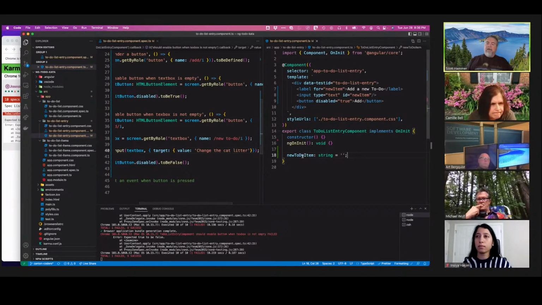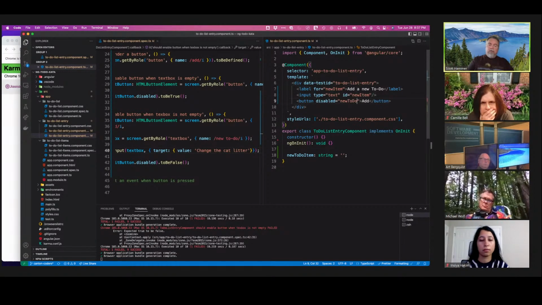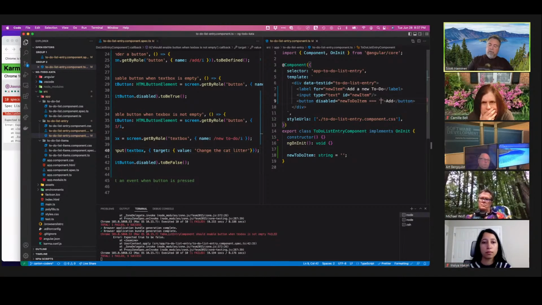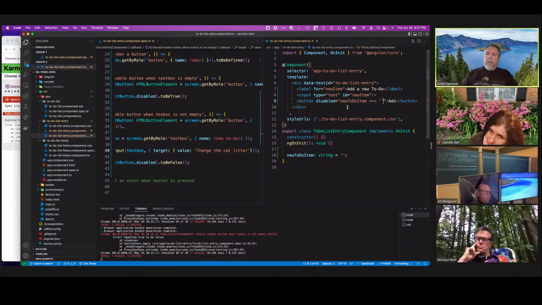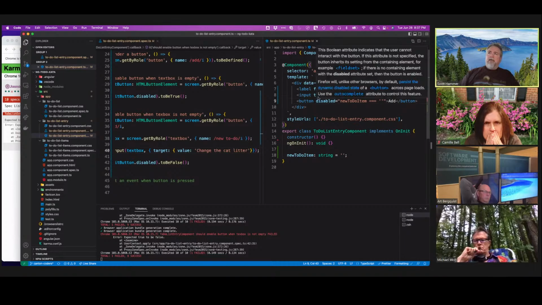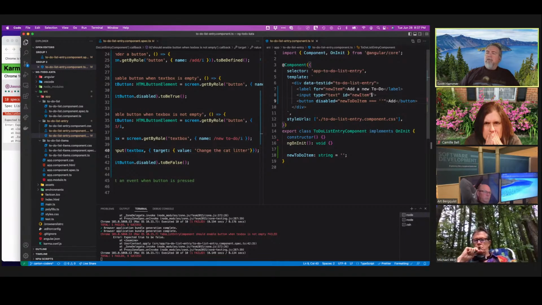Gotcha. So what I've done is I've added an attribute here on the component, new to-do item. And we're going to use that as a way to change this, right? New to-do item, triple equals. Okay. Just double checking back there. That's still doing the same thing. Now in order for that text to replace this empty string in here, I need to bind it in this input. And so we're going to use ng model for that.